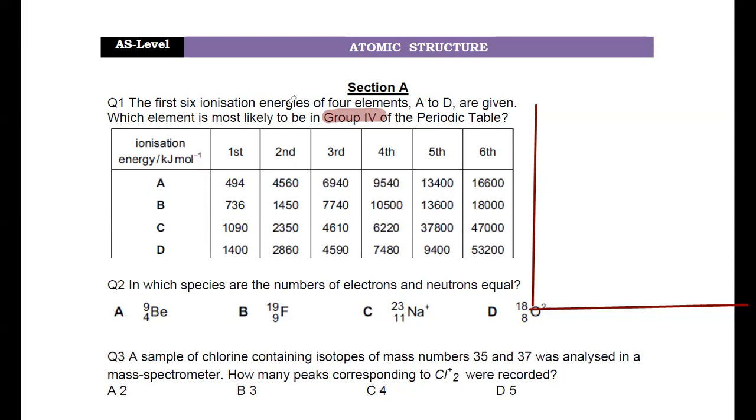4 electrons, completely correct. So that means that in the outermost shell, I should have 4 electrons: 1, 2, 3, 4. So when I am finding out the ionization energy, I need to look at which option the ionization energy is giving me the idea that there are 4 electrons in the outer shell.